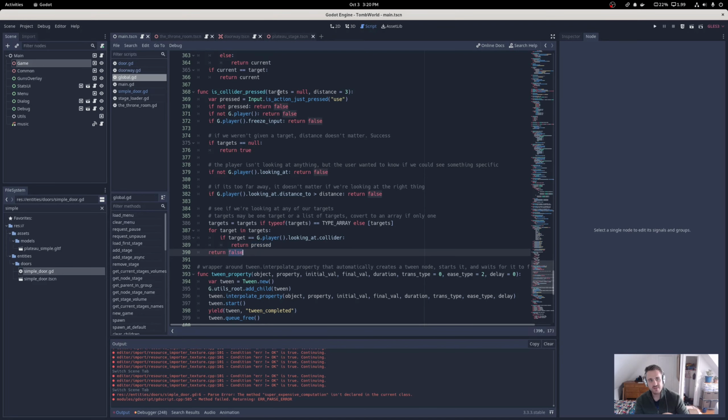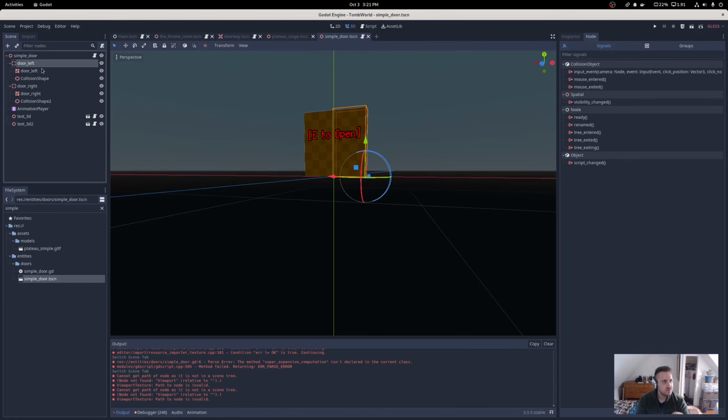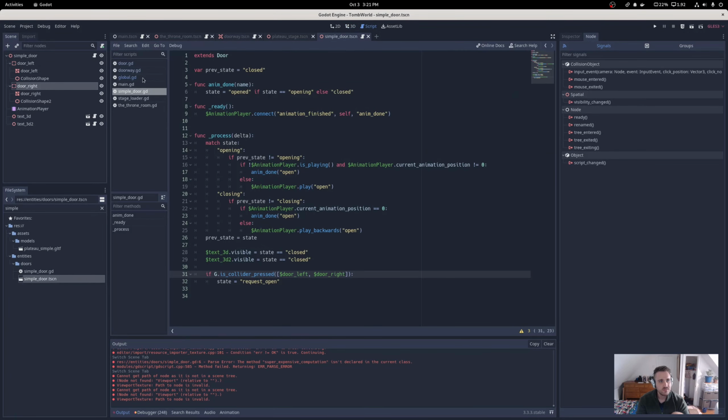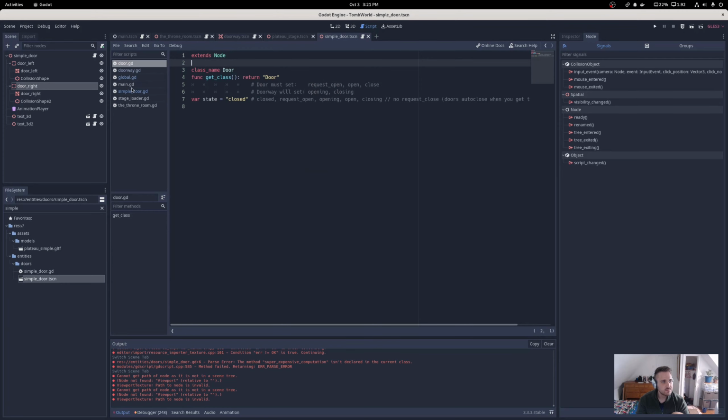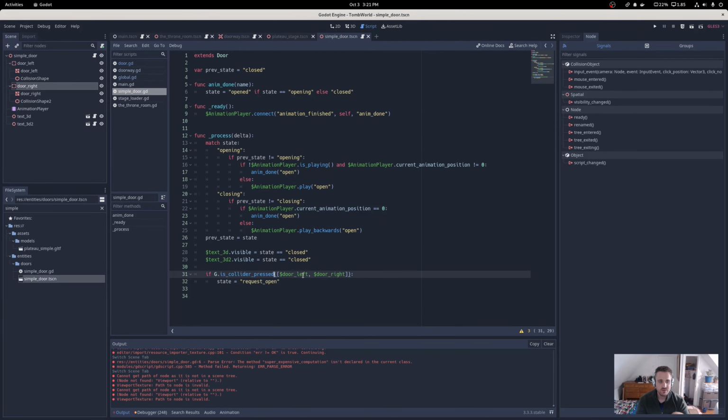There are some fun caveats here, such that you can actually have an array of objects, which was important with doors because the simple door has two colliders. There's a left door and a right door. And so here in simple door, we actually pass, have you clicked on either the left door or the right door? As long as you clicked on one of them, then the state goes to requested open. So every frame we check, did the player click one of the doors? If so, we request that it be opened. Even if it can't be opened yet, we can still ask. And it's the doorway's job to figure out, yeah, we accept your request, or no, we refuse.